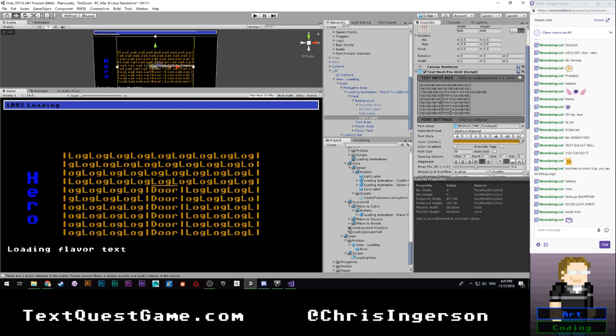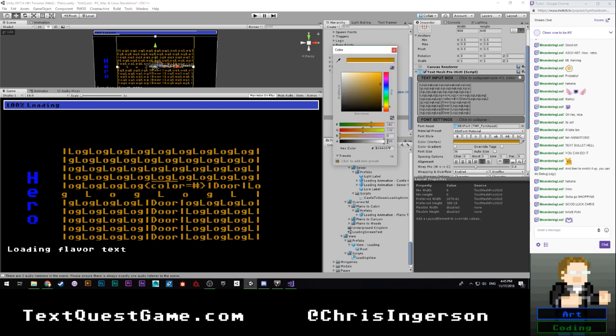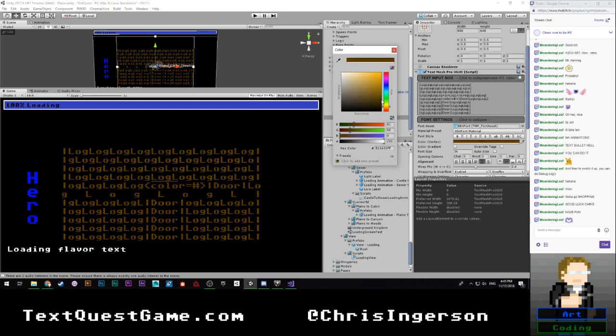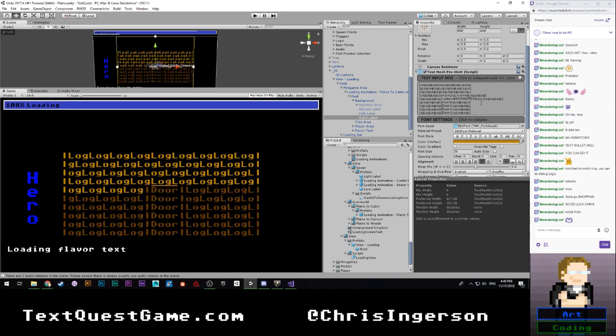We're going to need color. So let's go for color is equal to hash something, which is, I know, going to break. For now, let's go for a more brownish color. That's not bad. Let's copy that. Control Z that. Paste that in.